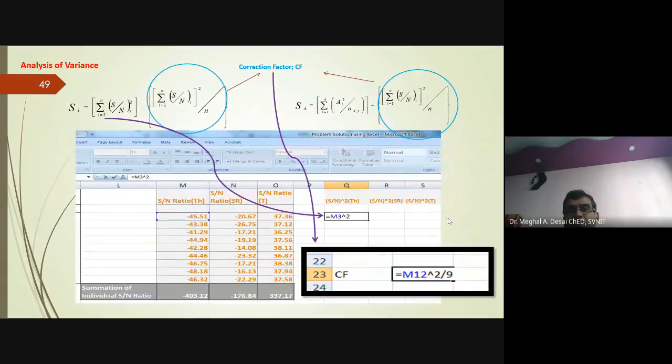Now the next step is to find which factor has the maximum impact, that is analysis of variance. So these are the equations we have. In these two equations, the second term, summation of S by n to the power 2, is common, and we have already done this task. The summation we already have, its square divided by 9. So the second term is calculated. For the first term, the square of this, so it can be calculated.